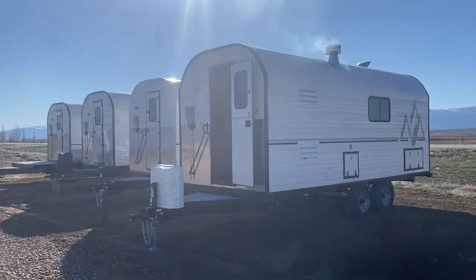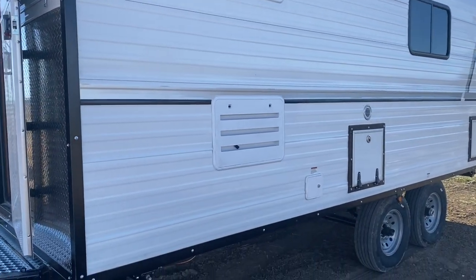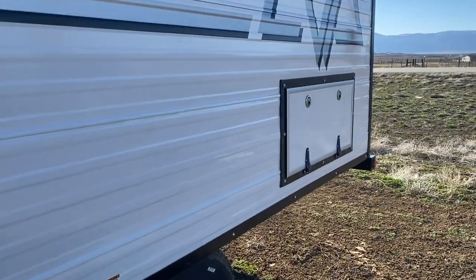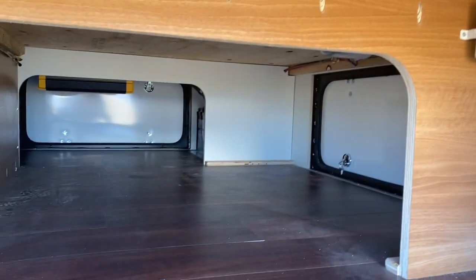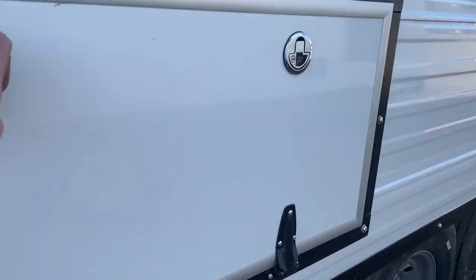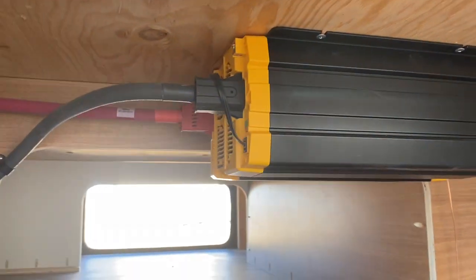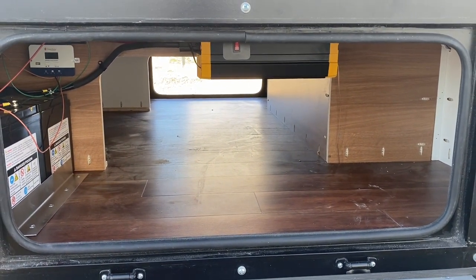We'll take a tour of this one on the end — it's headed out this week. They decided to do all white covers on their exterior, so the propane tank cover and all of these. This one's kind of unique; he's got a big ladder that he takes everywhere. These boxes feed all the way through with lights in each compartment. On the other side there's an inverter, two banks of batteries, and his solar. On this side he's got four banks of batteries, his solar, and a 3000-watt inverter to run everything.